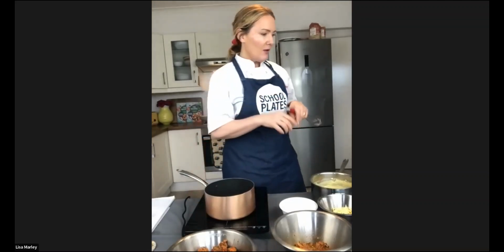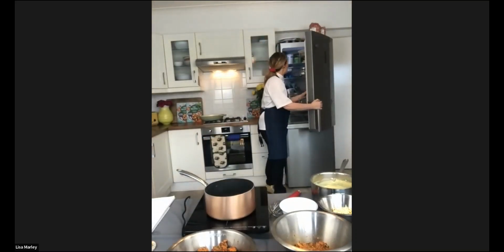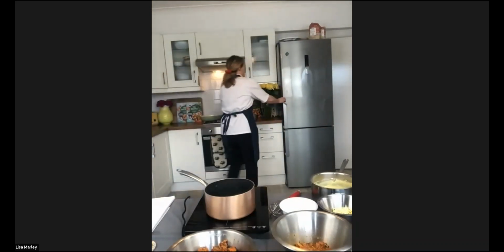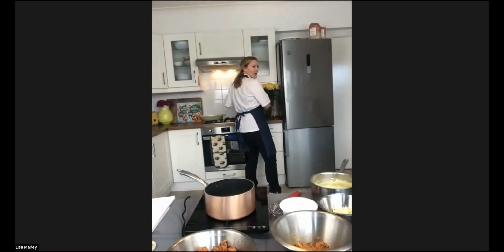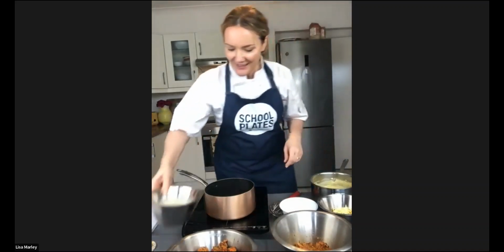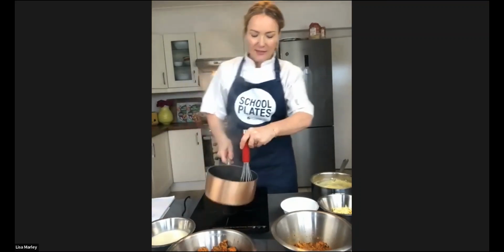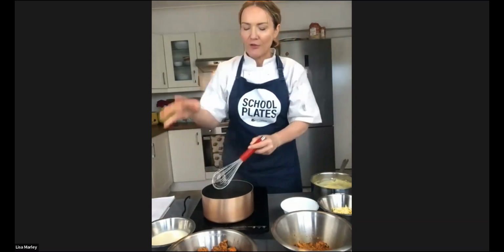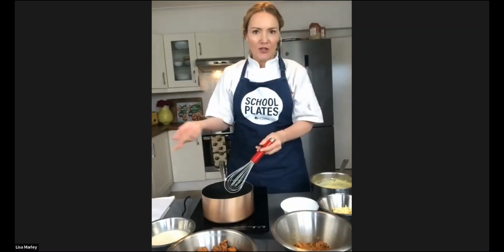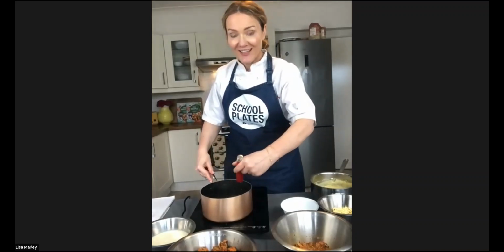And where did I get my milk? I need to just quickly put this in a glass. One moment. Oh, I'm lying, I did have it out. I am more organised than I thought. There it is. Okay, so melting my butter, doesn't take long, obviously. The reason I took the milk out of the fridge is I want it at room temperature. There's no point in heating it up straight from the fridge because you're just wasting energy.